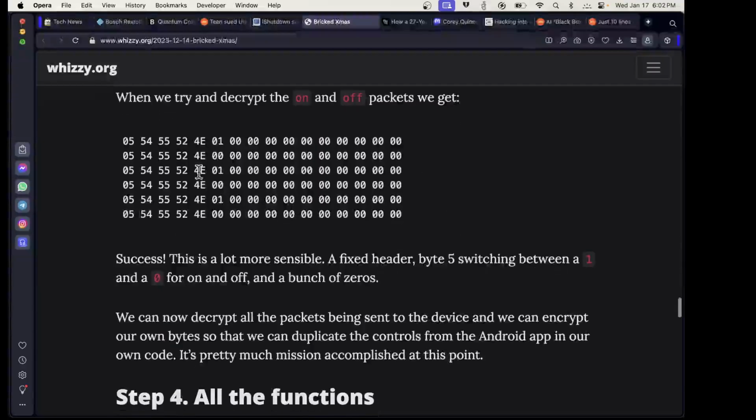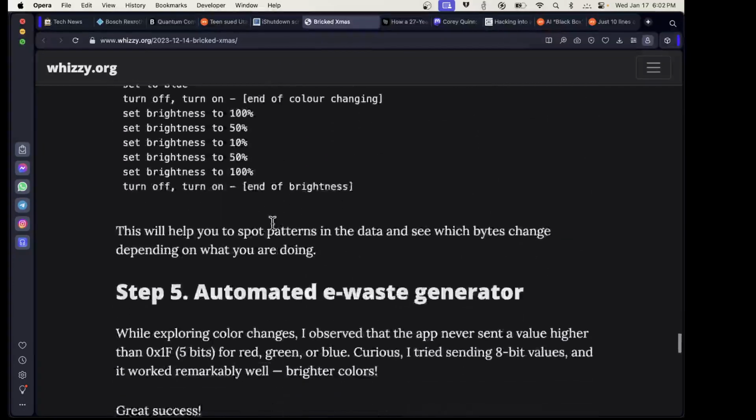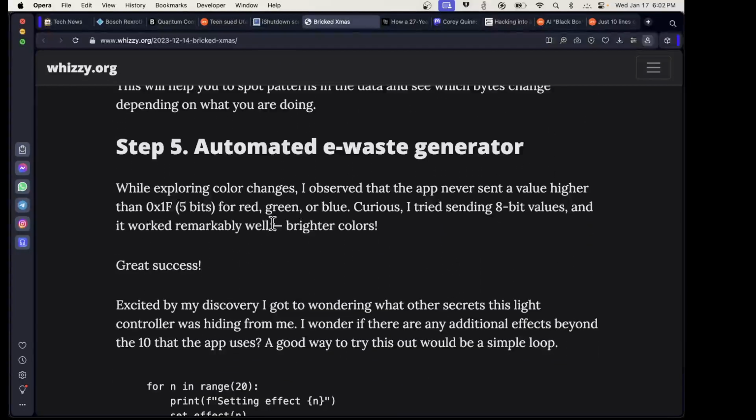So he's able to decode the packets, and now again, these turn into just long strings with a 0 to 1 turning things on and off. So he was able to totally reverse engineer the protocol and then hunt for special protocols. He found that there were 10 modes for the light, but it was a 1 byte value. It could go higher, so he changed it to 11 and found a new mode, changed it to 12, and bricked the lights. They're dead. They won't come back on at all.